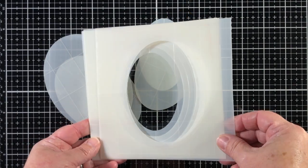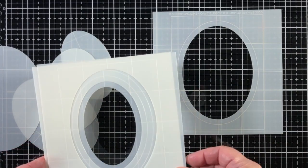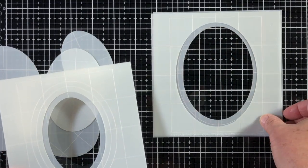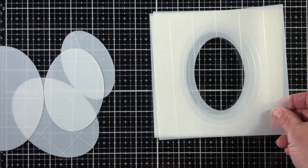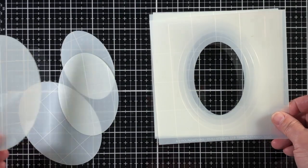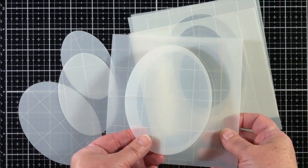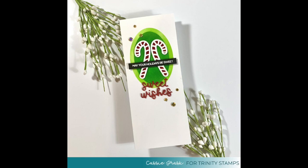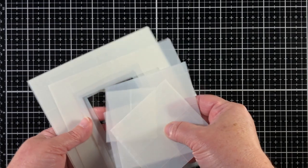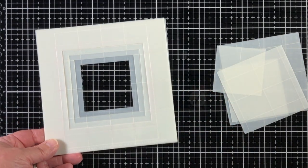It's so much fun. Here's the newest addition to our Foundations stencil set. This is the A2 Foundations Oval Stencil Set. There's 4 pieces that are ovals in different sizes, and you can see that the offcuts are also included. This is fantastic because once you have established where your ink blended area is going to be, just pop that negative piece and then you can work the outside background. It works easy. And we also have this in square, which is really exciting.